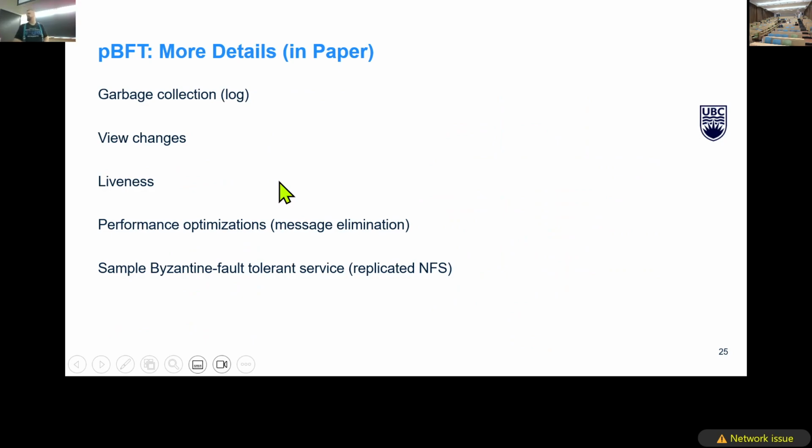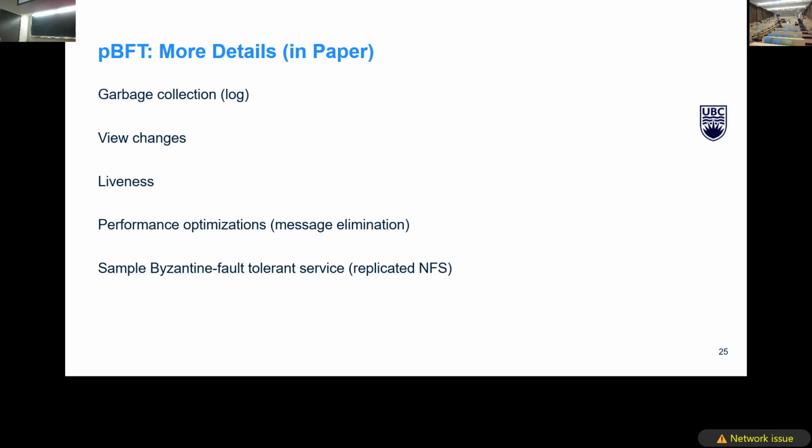There are lots of details in the paper about practical Byzantine fault tolerance, including how you garbage collect the log. Remember, you can't garbage collect the log until everybody knows what the outcome was. Otherwise, you won't be able to get the quorum you need to verify that this was an accepted value. It talks about view changes, i.e. what happens when the current leader fails and we have to switch to a new leader. It's not super interesting for our conversation today because we've gone through leadership change, so you should be comfortable with that. It's not really any different here.